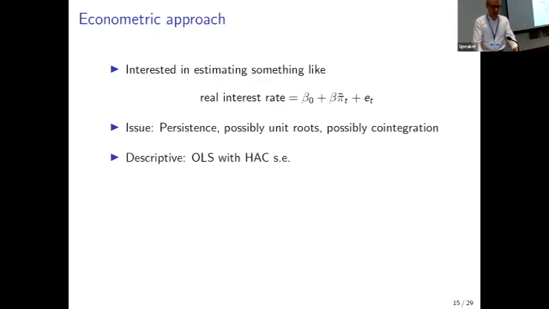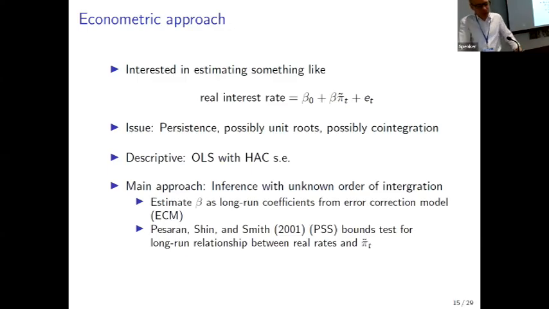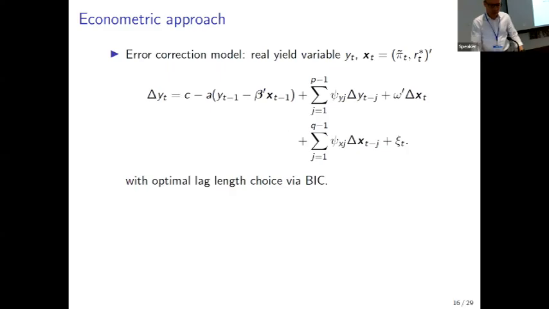And so I'm going to use an approach that basically allows me to do inference with unknown order of integration that goes back to Viceira, Shin, and Smith. The way this works, briefly, is you estimate an error correction model. You put not the level, but the first differenced real interest rates on the left-hand side. And then you estimate the extent to which there's error correction. There are two parameters here that are relevant, an A and a beta. The X vector would contain these long-term inflation expectations, or a proxy for that. And the question is, do they affect real interest rates?